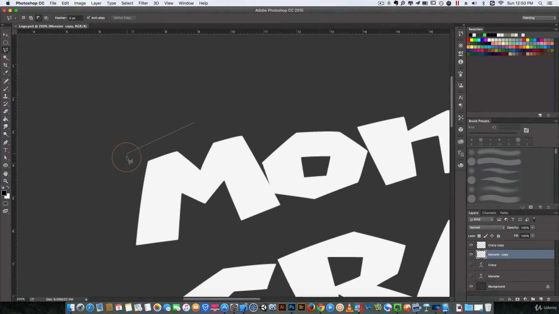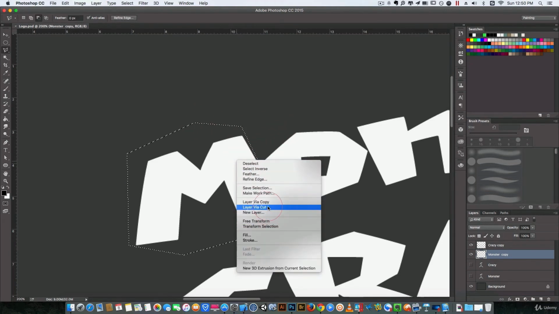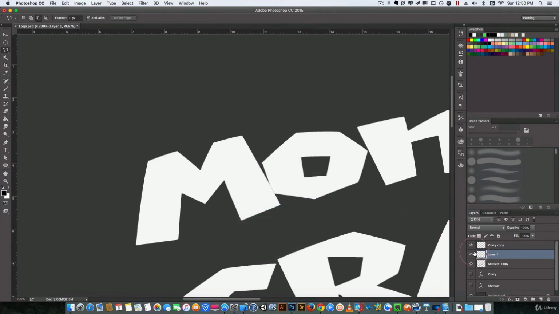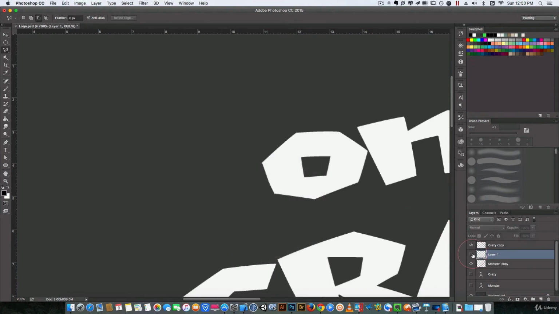Select out the first letter M. Be cautious of some letters that are connected with each other. Once we have selected the first letter M, right-click and choose Layer via Cut, which will separate the letter M into a new layer.